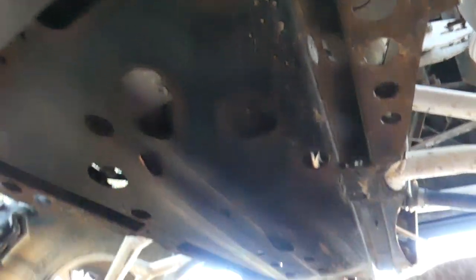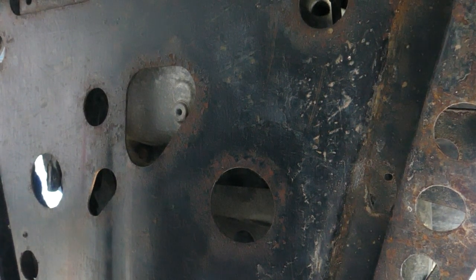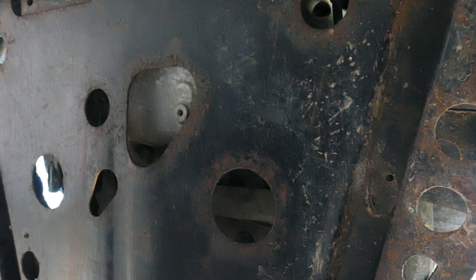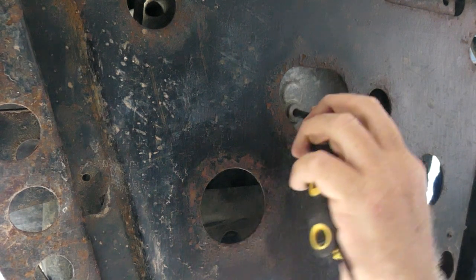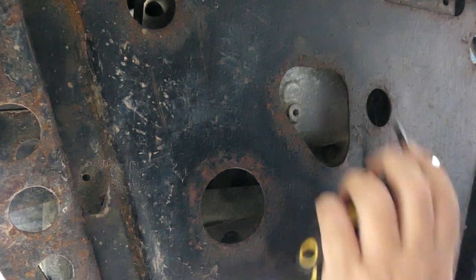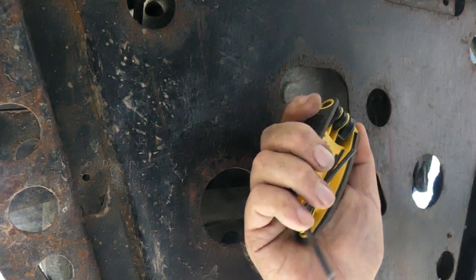Let's see here. I brought all my Torx and Allens and everything. I have no idea what size I'm dealing with here. It's the first time I've done this. First Ranger I've ever owned. I'll holler it out if I figure it out. That looks like it. It says it's a number 6 Allen wrench. Sure hope this is oil.